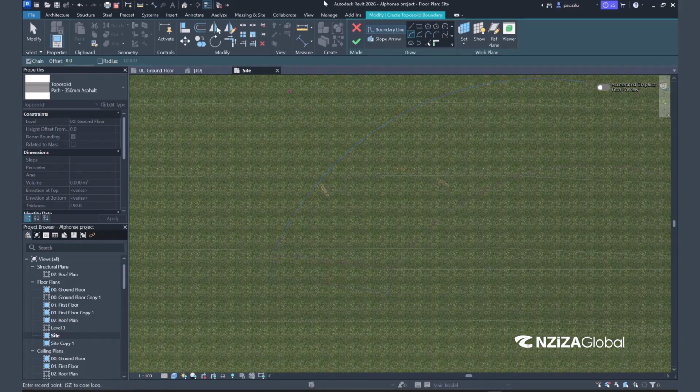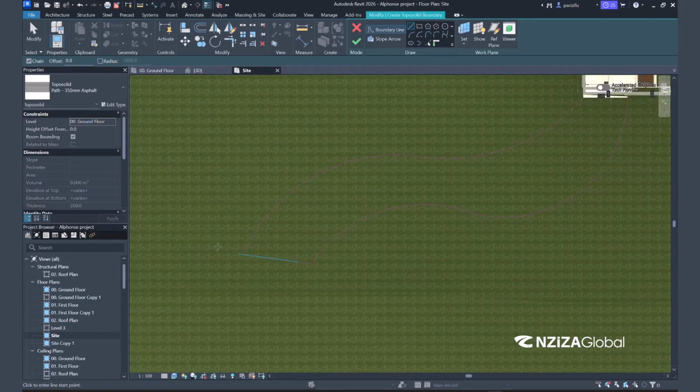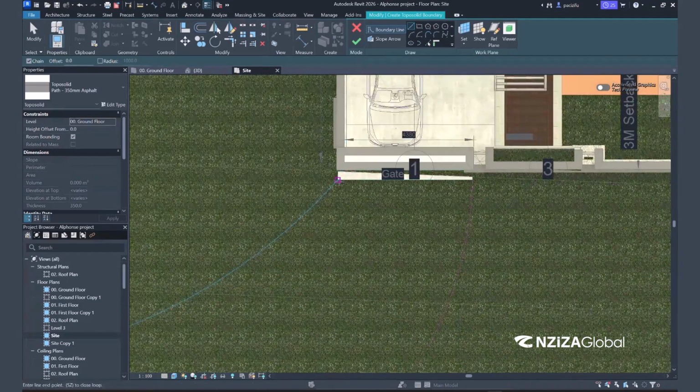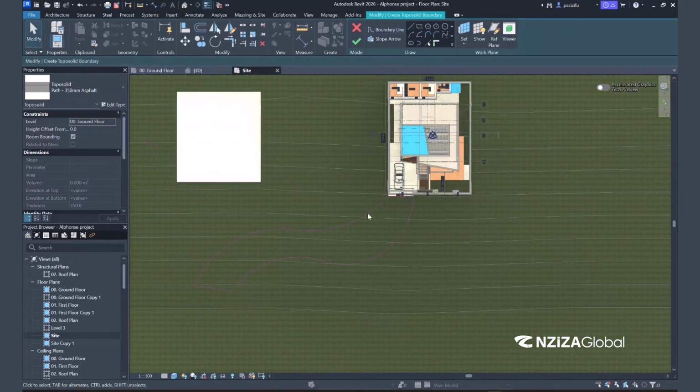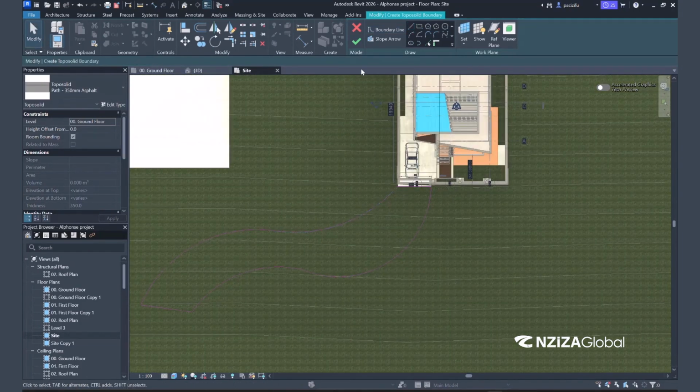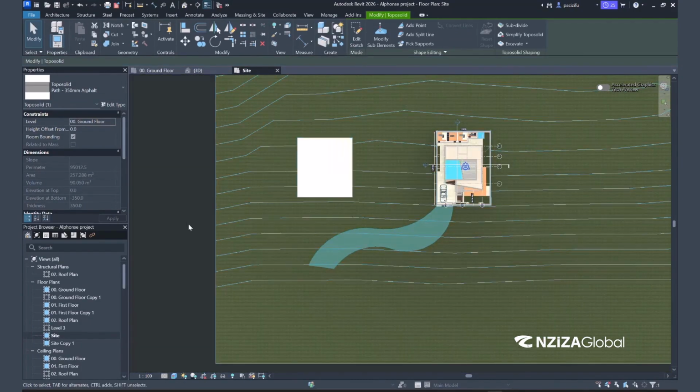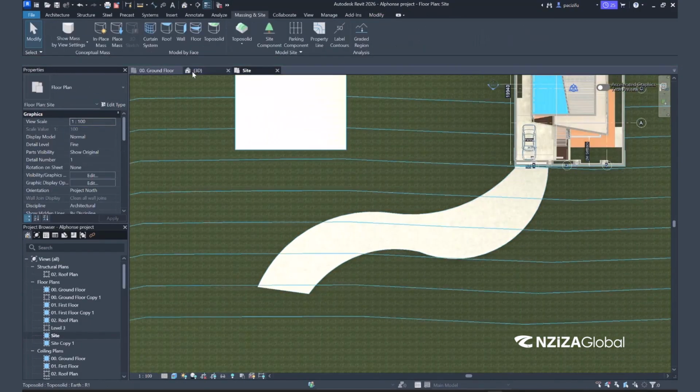Then cross this by using line, cross this one and cross the other one here. Now after doing this, then click finish edit mode.